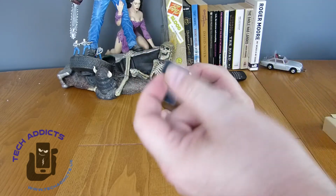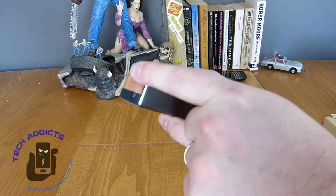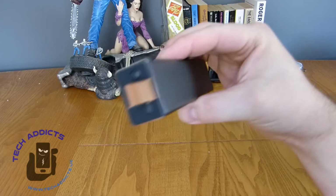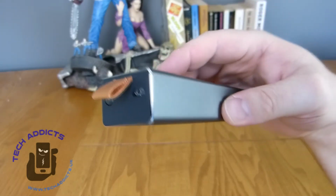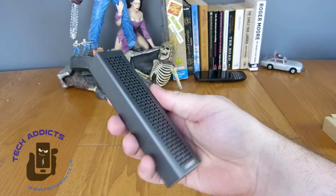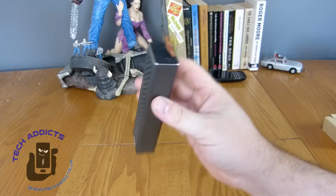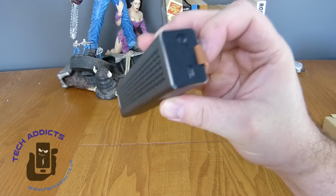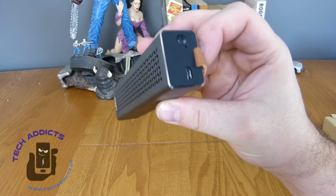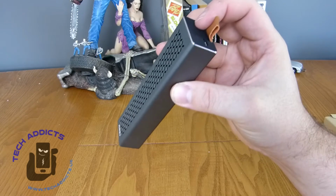The leathery or faux leather tip is quite roughly cut around the edges. There's a lack of finish just on that. You can see there's threads and bits dangling off, but I don't really care about that. For £15 I'm quite happy. And there's nothing on the back, nothing on the sides, just an on button on the top, which I know you're all dying for me to press. I don't know if that's an LED or a microphone. It looks like it might be an LED beside the on button, but we'll turn her on.